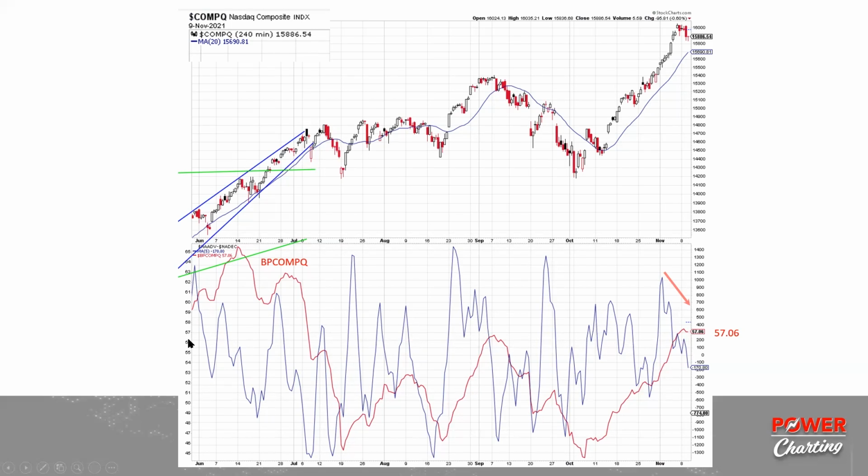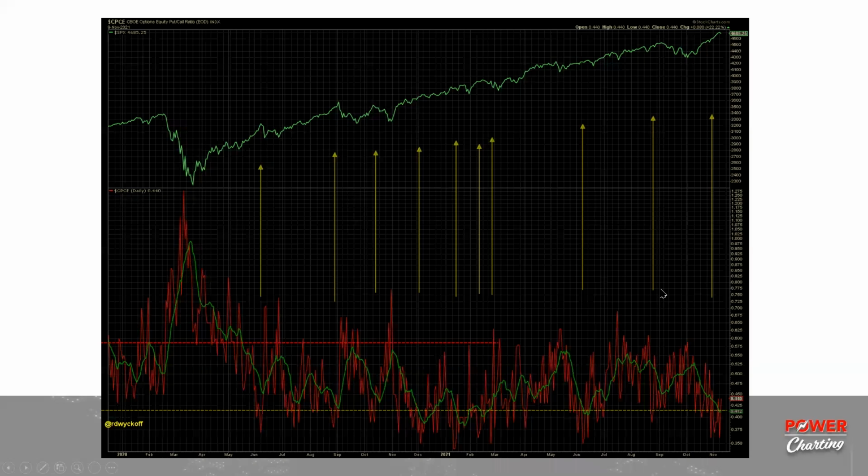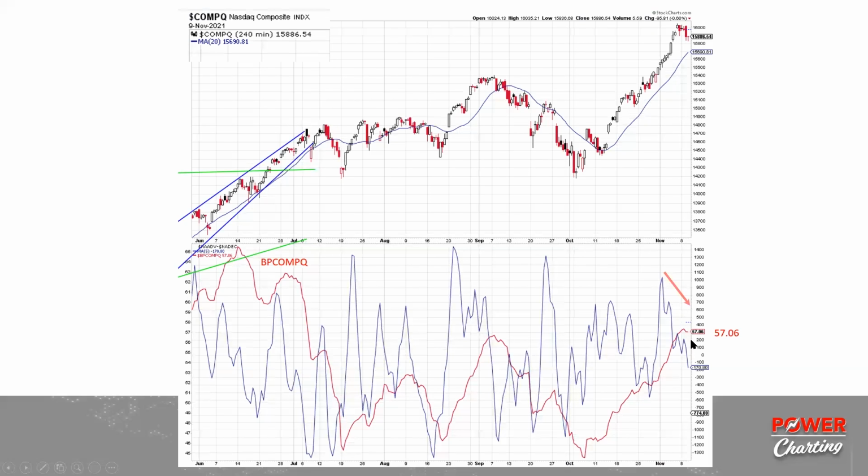It's around the 60%, 57% level right here, 57.06. Now we have to see what happened today. This is through the end of the day, Tuesday. And so note that as we saw in the 2-hour, this is still pointing down along here, lower highs, divergent characteristics occurring as the final high, and an acceleration is occurring in the NASDAQ comp.